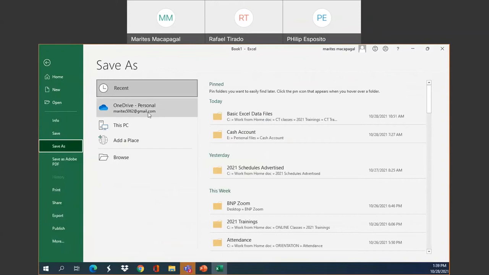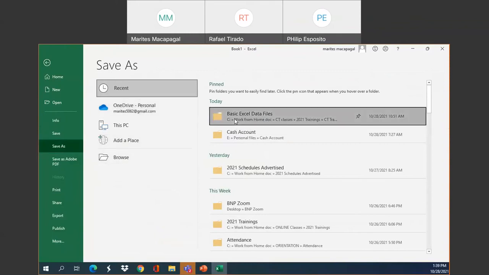Since I am home, it is giving me my personal Gmail account. However, when you're at work, it will give you the transit account right there. So in here, I'm just going to save it in a folder that I'm working on.